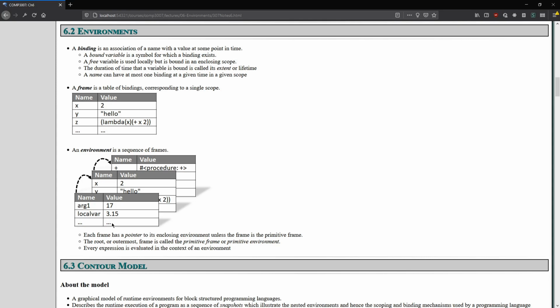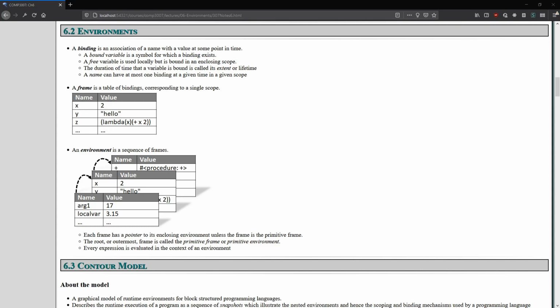All right. Next definition is for bound variables. So a bound variable is a name for which a binding exists in the current environment. Similarly, an unbound variable is a name for which a binding does not exist in the current environment. And free variables are variables which are unbound in the current frame, but are bound in a parent frame. That is to say, they do exist in the environment. They're somewhere in that sequence, but they're not in that first frame. They're not in the local environment, or the local frame. So essentially, free variables are still non-local variables, but now we're discussing them relative to the tables that are storing them.